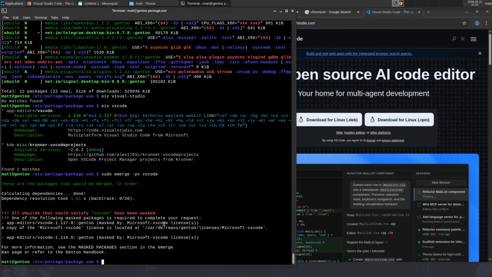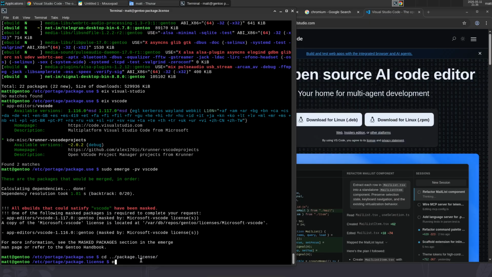Licenses, ladies and gentlemen. You got to accept the license. Those dang end user license agreements. Okay, so for Visual Studio Code, I will accept.